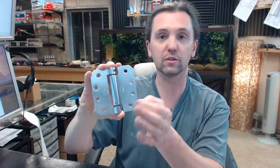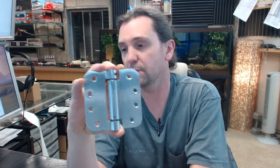The fact that it's a spring hinge tells me a couple of things. It could certainly be a fire-rated door in a residential application. You might have an attached garage, and that door is supposed to be fire-rated, 20-minute. It needs to be self-closing. Or it could just be that same garage door or the back door of the house, and the owner wants the door to be closed. We don't want to heat the outside of the house. Kids, speaking from experience, leave the doors open. Spring hinge, perfectly suited for that. The fact that it's 4x4 tells me that it's probably a 1.75-inch door. That would be appropriate for that.